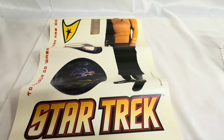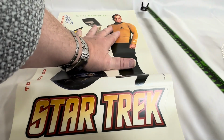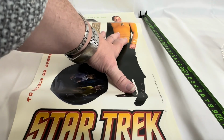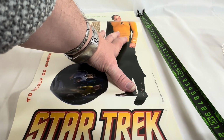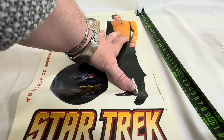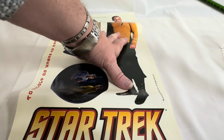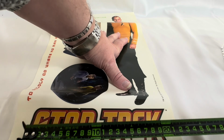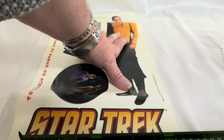Now, I just want to get an idea of the size here for you, because that image of William Shatner is about 35 centimeters, which is about 14 inches. And if I measure across the Star Trek logo, we're about 21 centimeters.